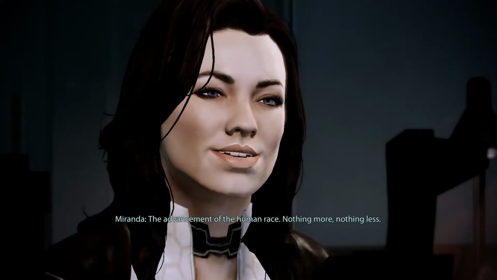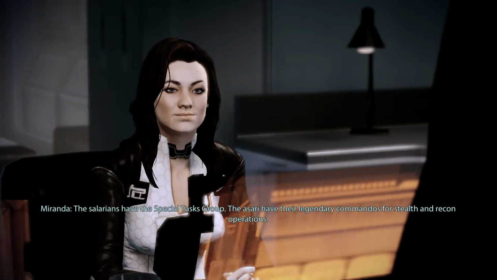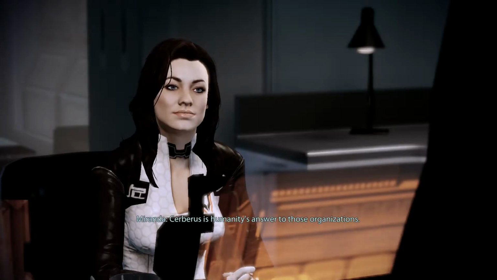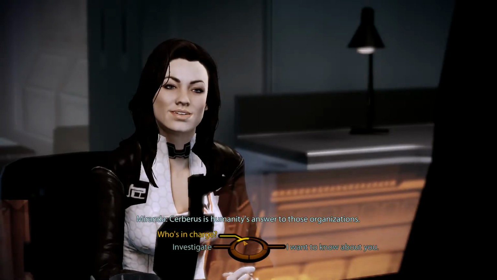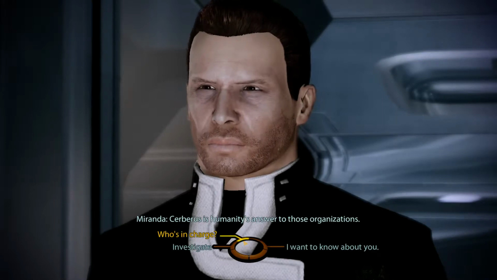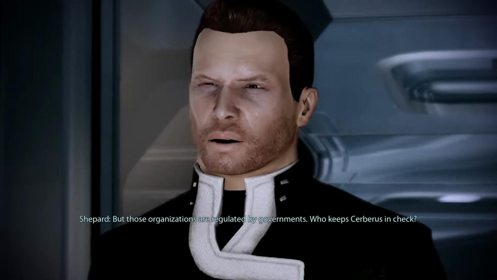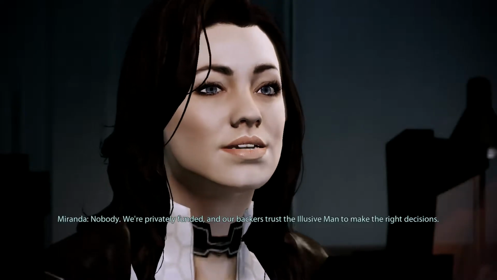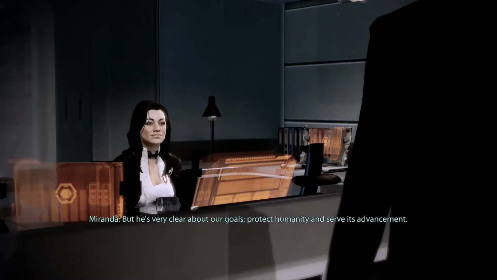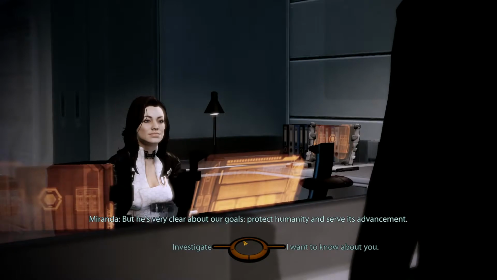The advancement of the human race. Nothing more, nothing less. The Solarians have the Special Tasks Group. The Asari have their legendary commandos for stealth and recon operations. Cerberus is humanity's answer to those organizations. And who's in charge? The Elusive Man, I would presume. But those organizations are regulated by governments. Who keeps Cerberus in check? Nobody. We're privately funded and our backers trust the Elusive Man to make the right decisions. But he's very clear about our goals. Protect humanity and serve its advancement.